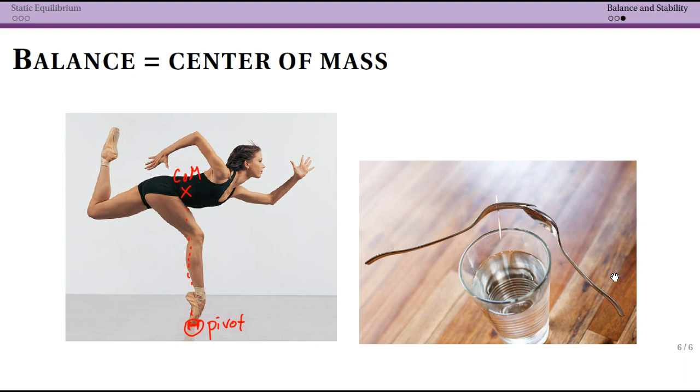And the answer is it's balanced. We have to have a center of mass, and the center of mass needs to be over the pivot point. Well, where's the pivot point? The pivot point is here. So it's hard to see what's going on in a three-dimensional picture, but the center of mass must also be here.